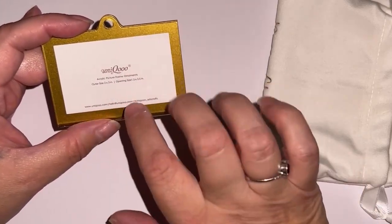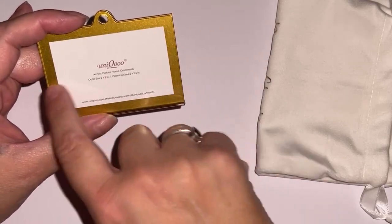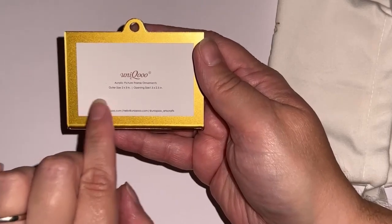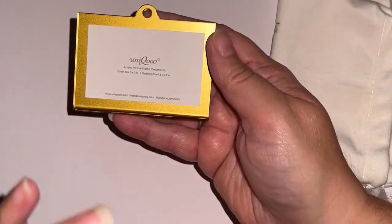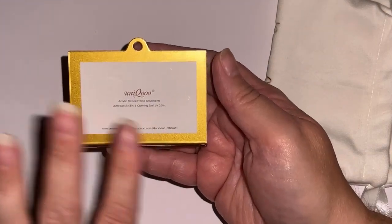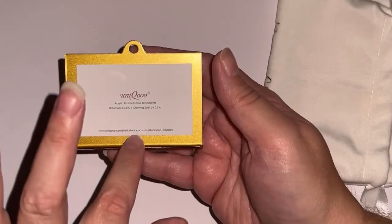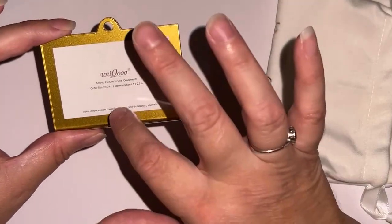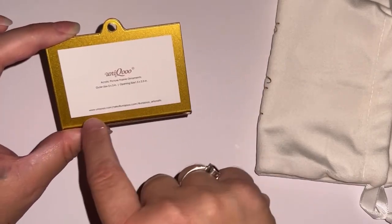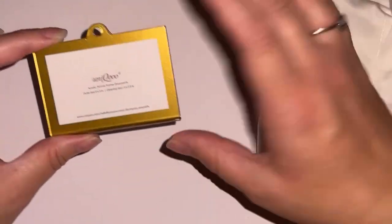What I'm thinking to make it even more special: you could take a font that has nice end extenders on it and write like 'Merry Christmas' or whatever in a specialty vinyl — holographic vinyl, gold vinyl, or whatever — across there. You could do the year, or whatever you want on top of it. So you could vinyl on top of it, print then cut the builder set, and then put some kind of special sentiment on top of that over the picture. How pretty is that going to be?